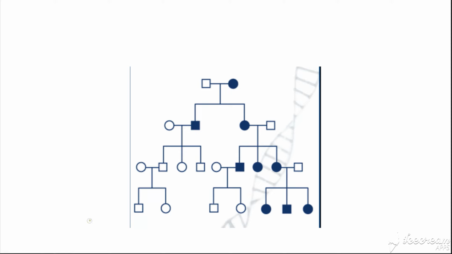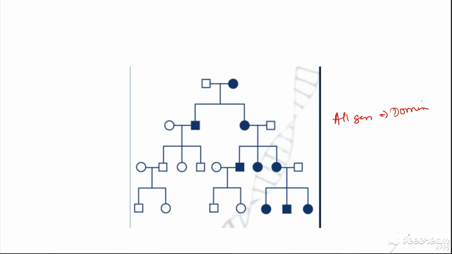Hi guys, so this is going to be a continuation of yesterday's pedigree analysis. Okay, so I told you a few steps which you want to apply to come to a diagnosis in pedigree analysis. So going as per the first rule, see whether all generations are affected or not. Yes, all generations are affected. There is no skipping of generations. So is it dominant?